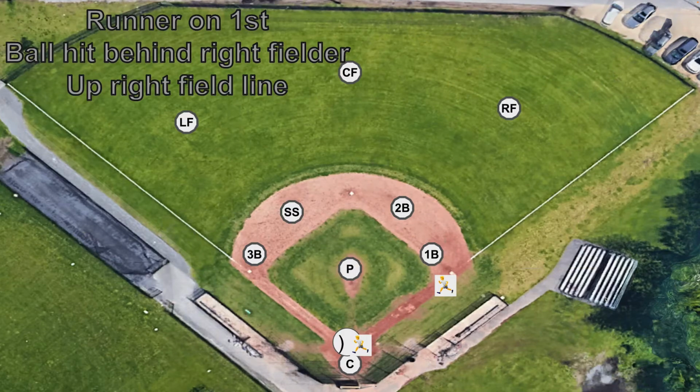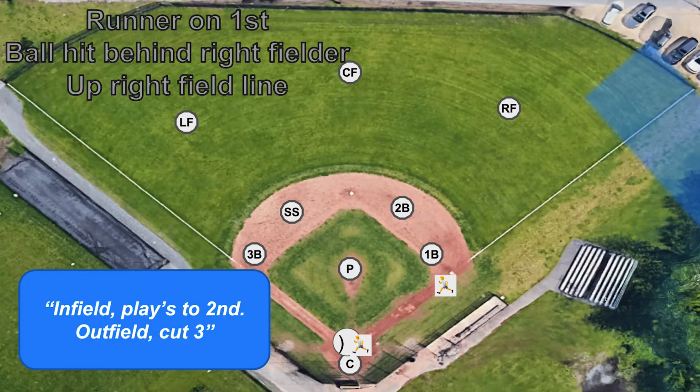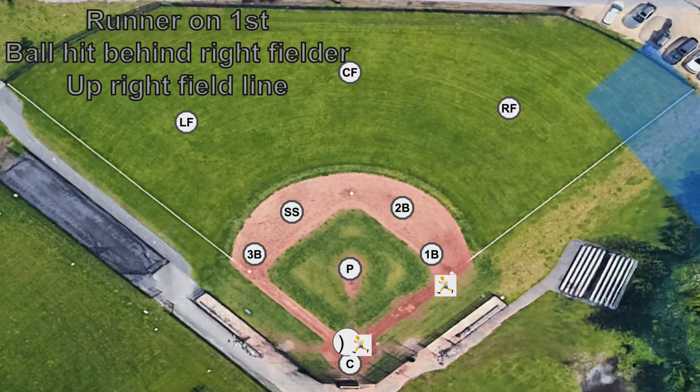All right, so now this is runner on first. Ball is hit behind the right fielder, but this is, again, in that little corner back there. Now, this is the furthest throw in this field. So what we do a little bit different here is we're going to send that first baseman out there. Maybe there was a play where they were chasing after it. This happens sometimes. That's why we separate this little corner from the rest of the plays.